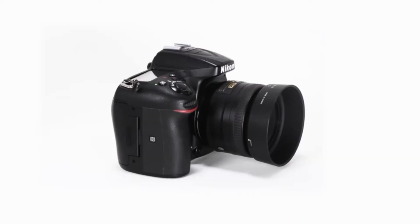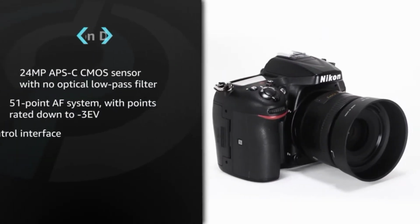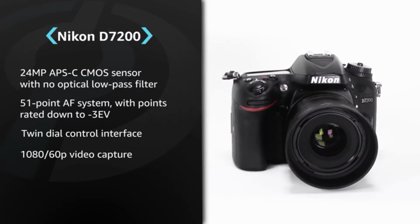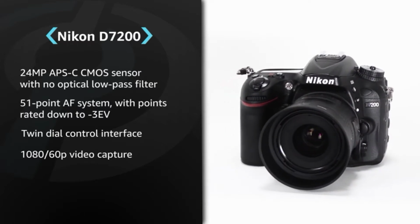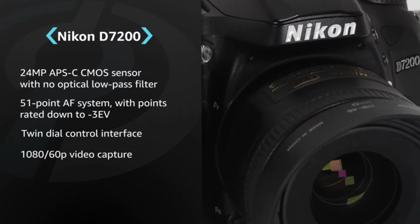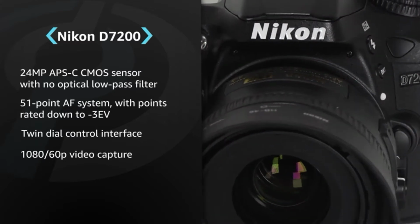The D7200 is a solid, mid-range enthusiast DSLR that offers outstanding quality from its 24.2 megapixel APS-C sensor and comes equipped with an excellent autofocus system. Its design and build quality remains the same as the D7100, but gains a faster processor, larger buffer for continuous shooting, improved low-light autofocus performance, and Wi-Fi with NFC. Battery life has also gone up by more than 15%.